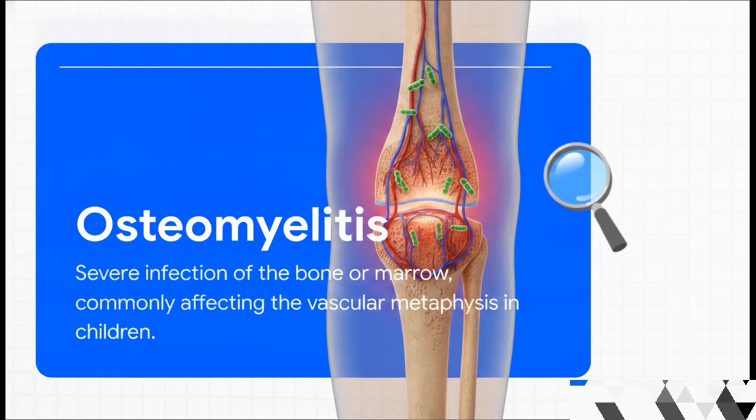Next is a massive clinical anchor and, frankly, a very frequent exam question: osteomyelitis. This is a severe, debilitating infection of the bone or the bone marrow. Do you remember the metaphysis we talked about earlier? That connecting zone with the growth plate? Well, in children, the metaphysis has this highly intricate, hairpin-looping vascular blood supply. The blood flow there is rich but sluggish, and that specific setup is exactly why osteomyelitis in kids so often localizes right there in the metaphysis.